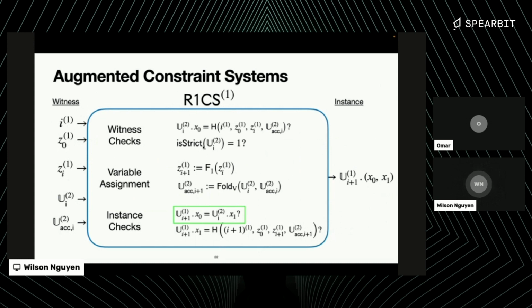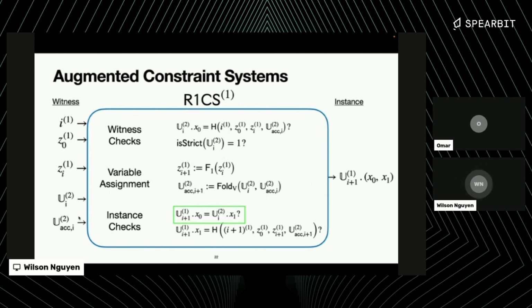But all is fine and dandy, except for what is this little copy constraint actually used for? So let's follow things. We check that this x0 hash is equal to the x1 hash of this instance here. So notice how there's like a 2 to a 1. And so the way to think about these hashes is that they're uniquely representable in both fields. So this copying sort of makes sense. We're just copying a hash from both fields. But the purpose is, since we have two constraint systems, we would like to line up the output of this constraint system with the input of the same constraint system.